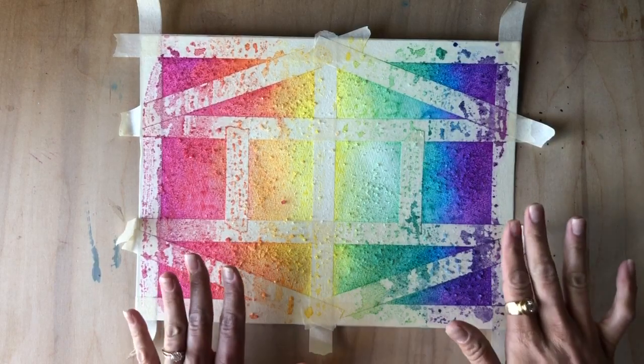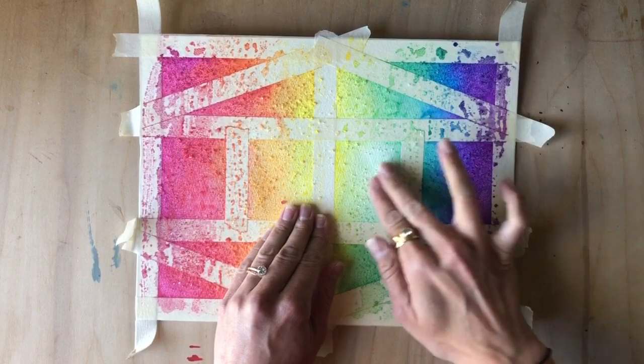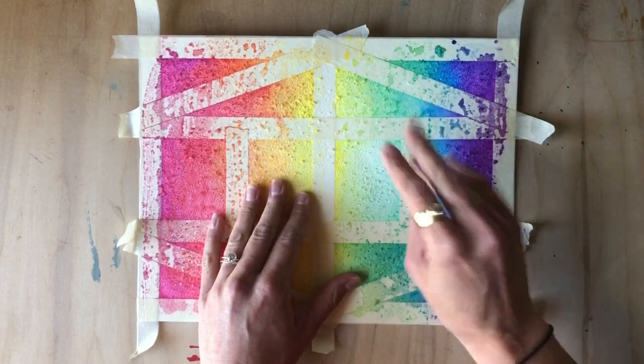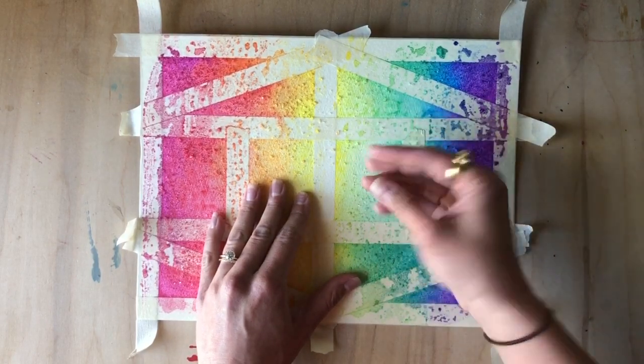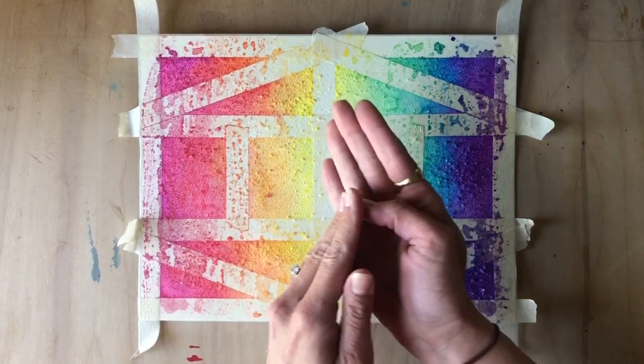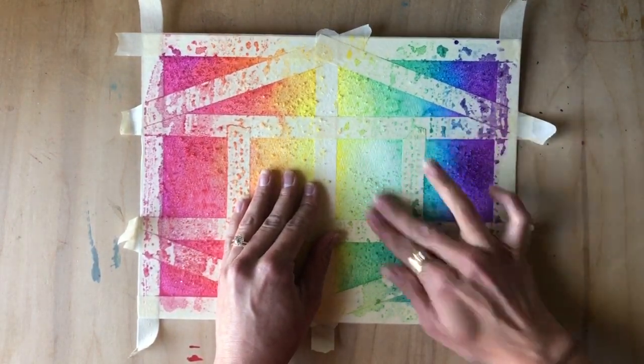Now that my painting has dried, I'm going to wipe off my salt in little circular motions. You can do this right over a trash can to make it easier. It's a little weird sounding and can be a little uncomfortable on your fingers, so if you want to put your hand in a plastic bag and do it that way, you can to avoid that texture.